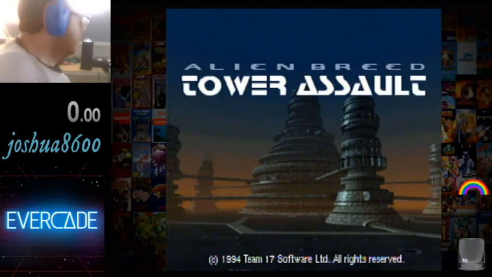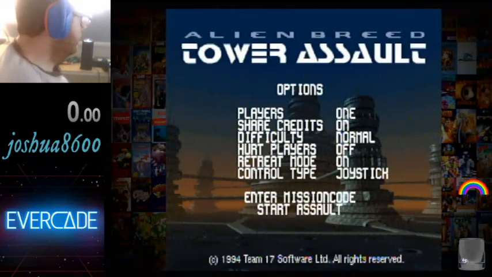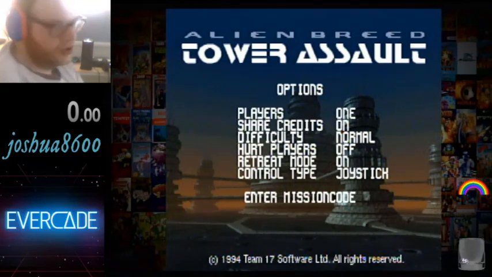Alien Breed Tower Assault. Enter mission code. Ooh, we have a mission code. Control type, joystick. Retreat mode on, hurt players off, difficulty normal. Yeah, we're just gonna do all this by default. 3, 2, 1, let's pickle.